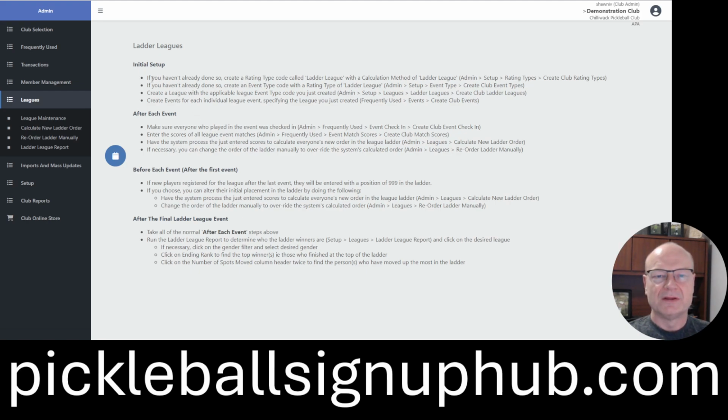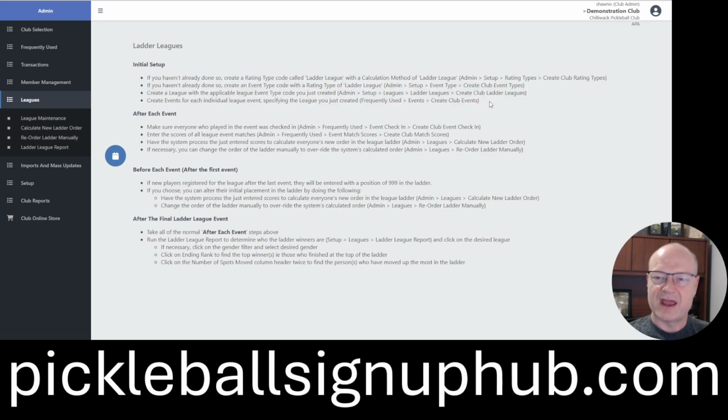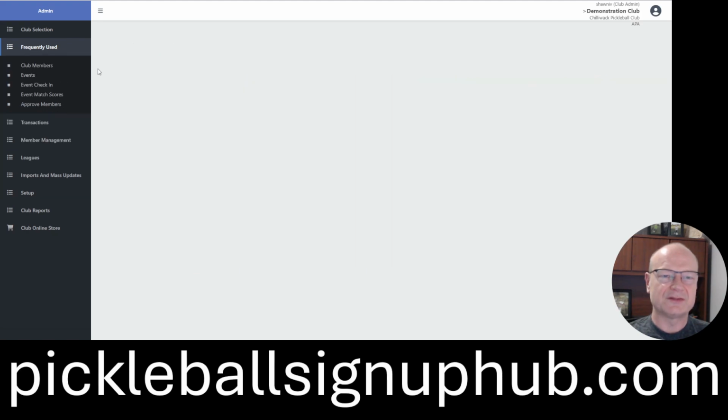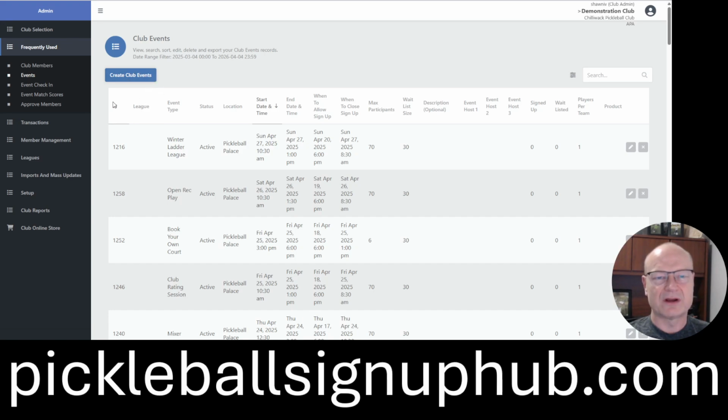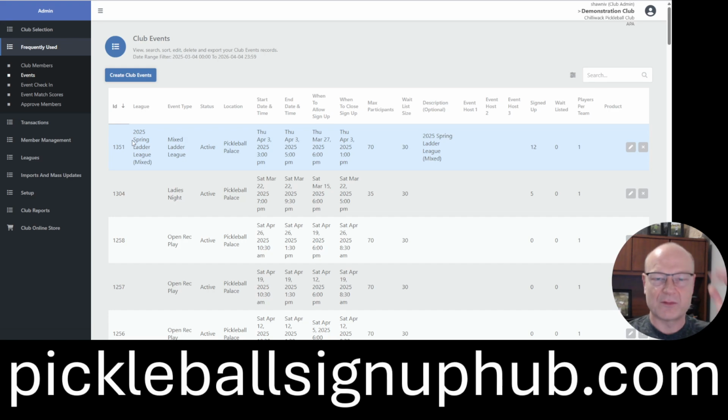Okay, so we've done the first 3 steps, and now we're going to create our events. And this is exactly the same as creating any other normal non-league event. The only difference, as you'll see here, is that if we go to frequently used in events, and I would click on create events, but I've actually already created the first event because, like I said, I wanted to pre-sign up a bunch of people and pre-check them in.